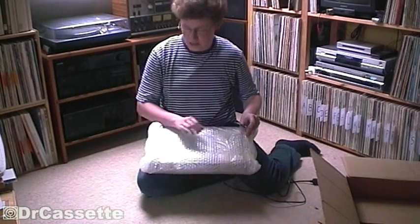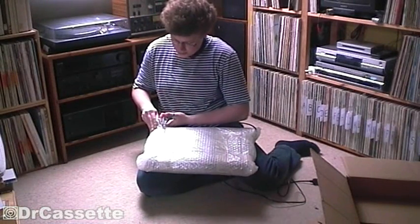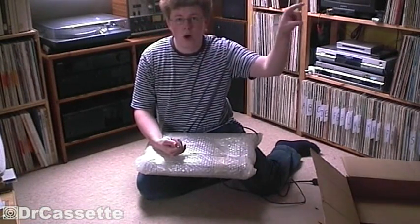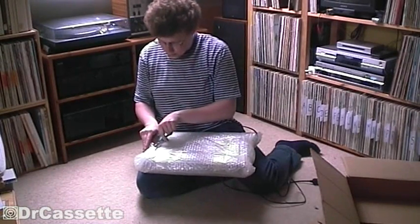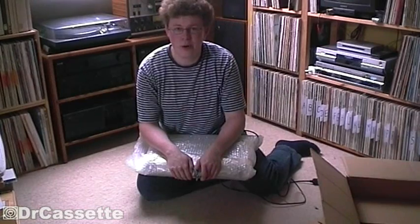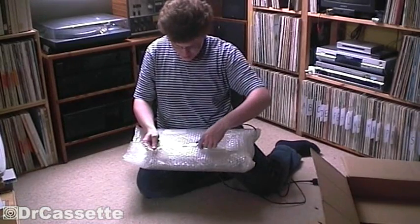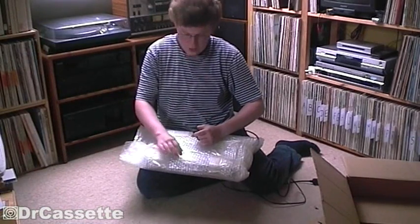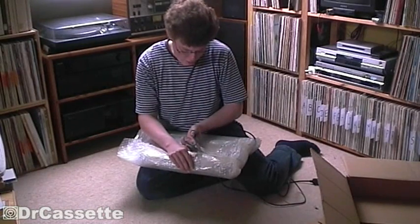I'm recording this in 16:9 mode. This JVC camera has two modes for 16:9. It has one called Cinema, where it just takes the picture and puts the usual bars on the top and the bottom of the picture. And then it has a mode which is called Stretch, and I'm actually really stretched at the moment on my viewfinder. But that way we should be able to get the full resolution, and since I'm not going to watch this on a television or anything, the wrong aspect ratio during playback shouldn't matter.